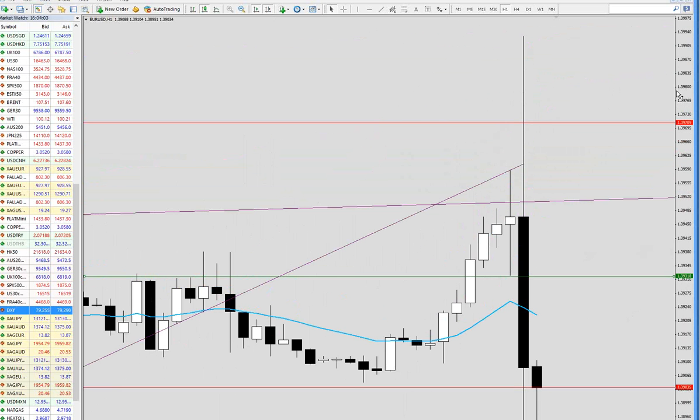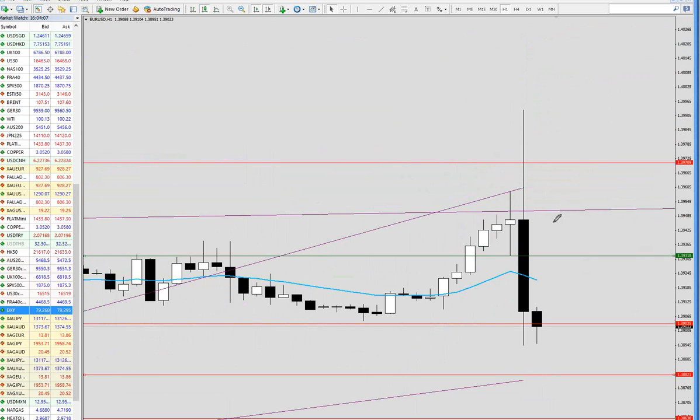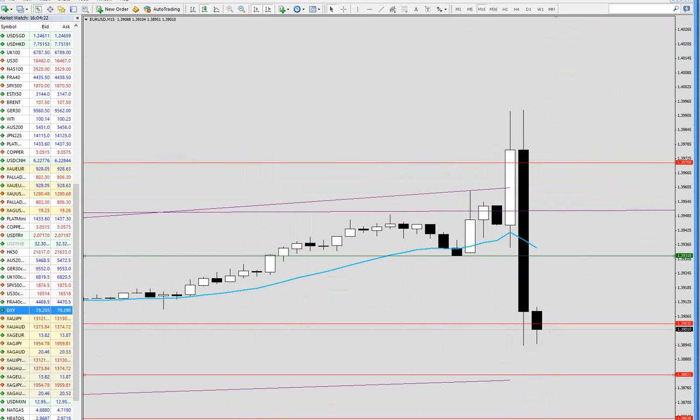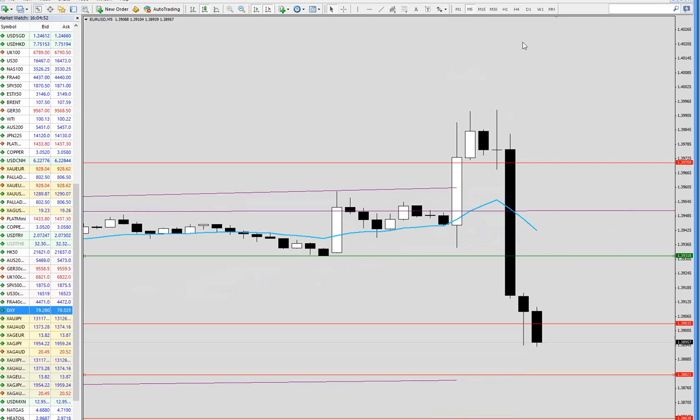What do we have on hourly? We need the break here. Guys, if we are going to be stopped at entry, then 39.50 is a possible entry, better entry. Now we need lower low, guys. Okay, so yes, we have lower low, lower highs. What I'm talking about. I'm so excited.